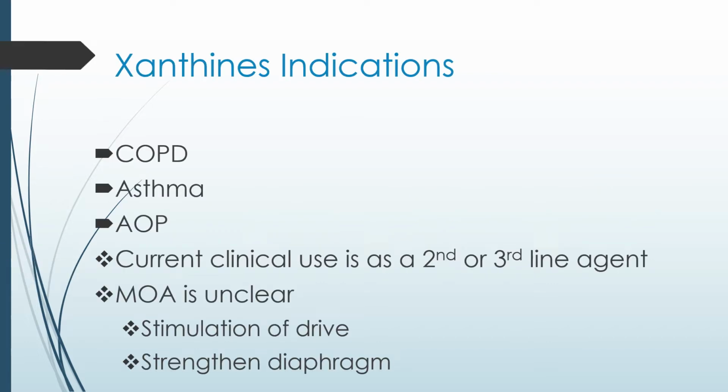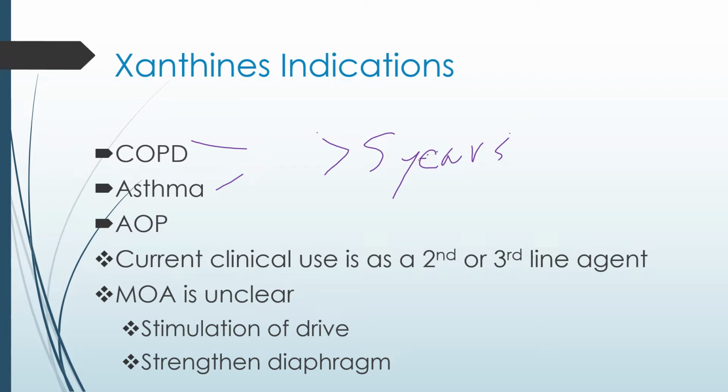All right, so xanthine indications, and this is the big one for adult patients. We're looking at COPD and asthma being the primary indications here. So between COPD and asthma, theophylline is the most common xanthine. It's used for people older than 5 years of age. So they've got to be greater than 5 years of age. That's going to be the big thing there.